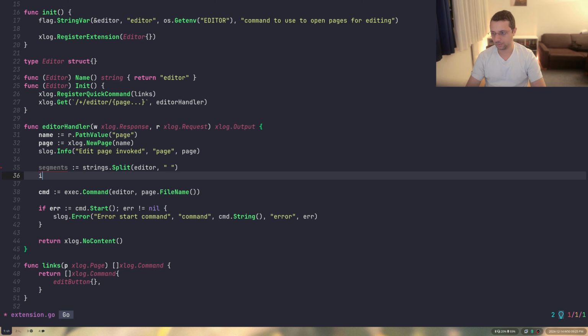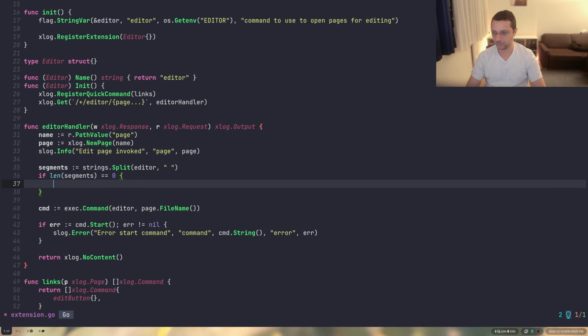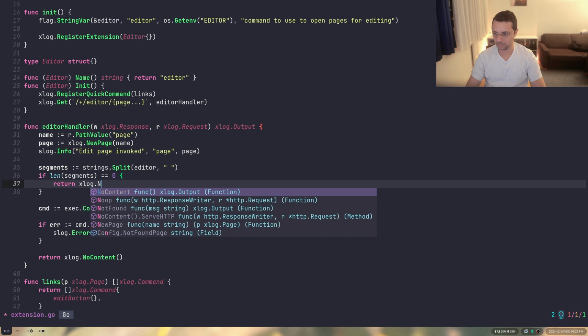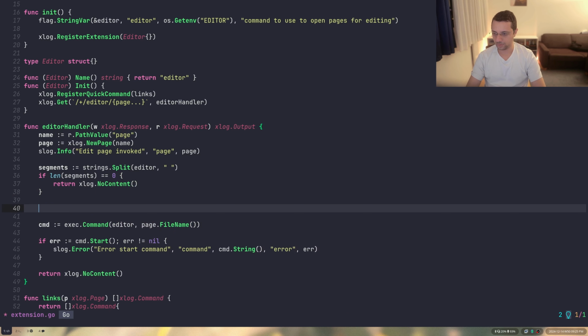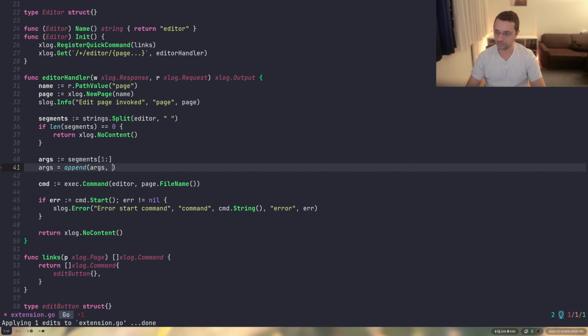So, segments. If we actually don't have any segments, then just run as is. If we have segments, the args is the segments from one, the rest of it. Then append the page, what was it? The page.